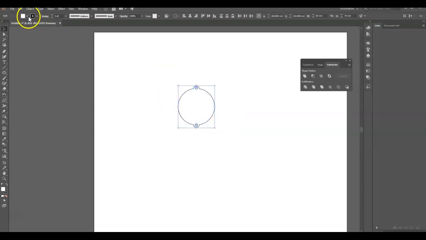I need to come to the top. This is the fill. I'm just going to show you what happens. Don't do this yourself. I can fill it yellow. I don't want it yellow. I want it filled white with a red stripe, which means no fill. Then this and this are the outline. So I need to choose red for the outline. Very important I choose RGB red and not this red over here, RGB red. And then here I need to type 0.001. I then enter it and it's gone very pale. The laser cutter will know that that's to be cut.